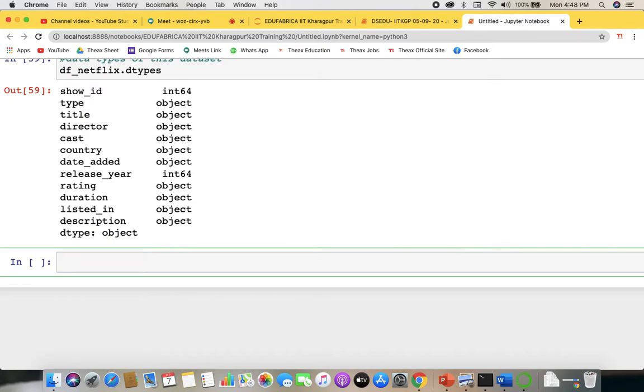Show ID has integer, cast as object, release year integer, and everything else is objects. The major part is objects. So 10 objects and 2 integers. Cool. Nice.